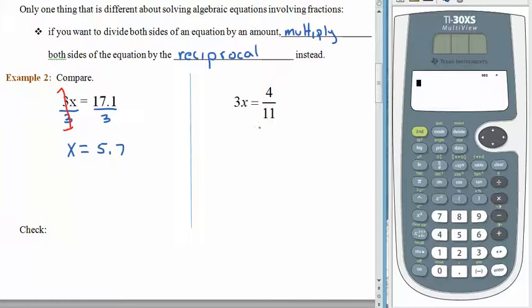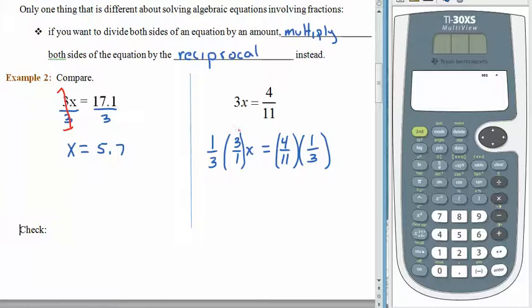So instead of dividing both sides by 3, what we'll do is multiply both sides by the reciprocal of this coefficient. So think of this 3x as 3 over 1 times x. And of course, the reciprocal of 3 over 1 is 1/3. So we'll multiply both sides of the equation by 1/3. And you can see that's how this 3 gets into the denominator. It's the same 3 in the denominator that was over here. Multiplying by 1/3 is the same as dividing by 3.